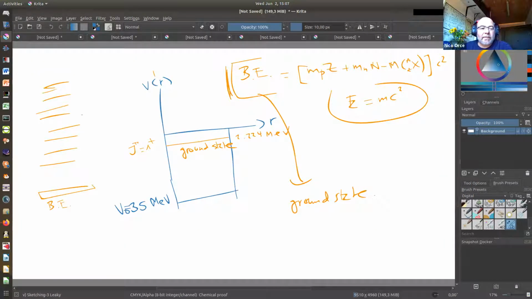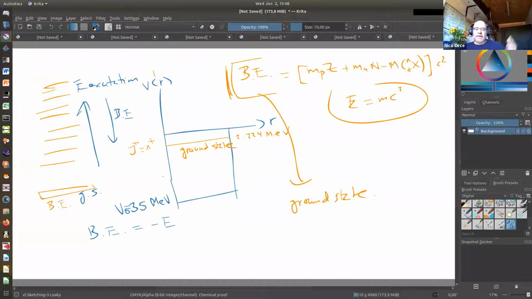As the energy goes up in the excitation, this will be the energy of excitation in the nucleus. This is the ground state here. So as the energy goes up, the binding energy goes down. Right? So the binding energy is equal to minus the excitation energy. It's basically the same thing, but actually going up or going down, right? So the excitation energy will increase, but the binding energy will be reduced.